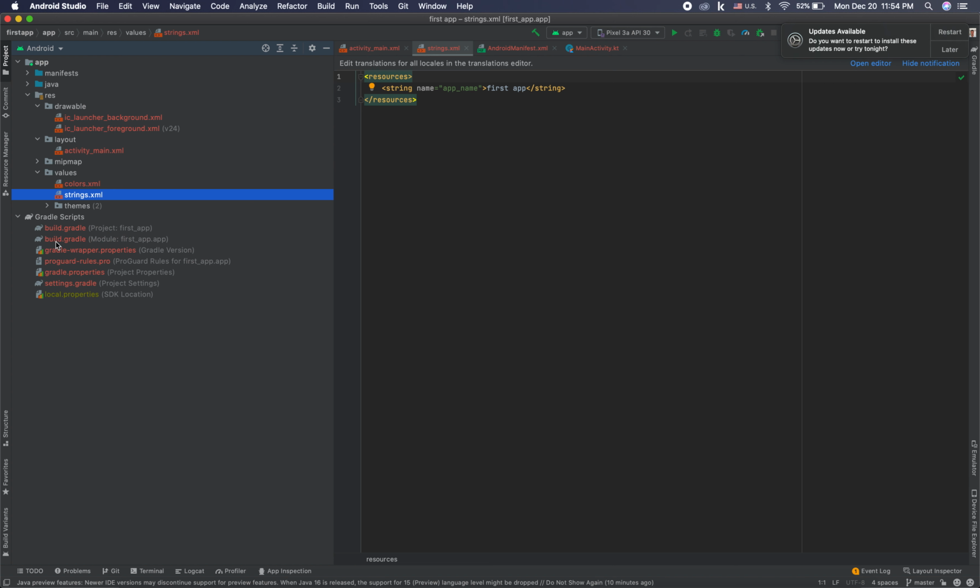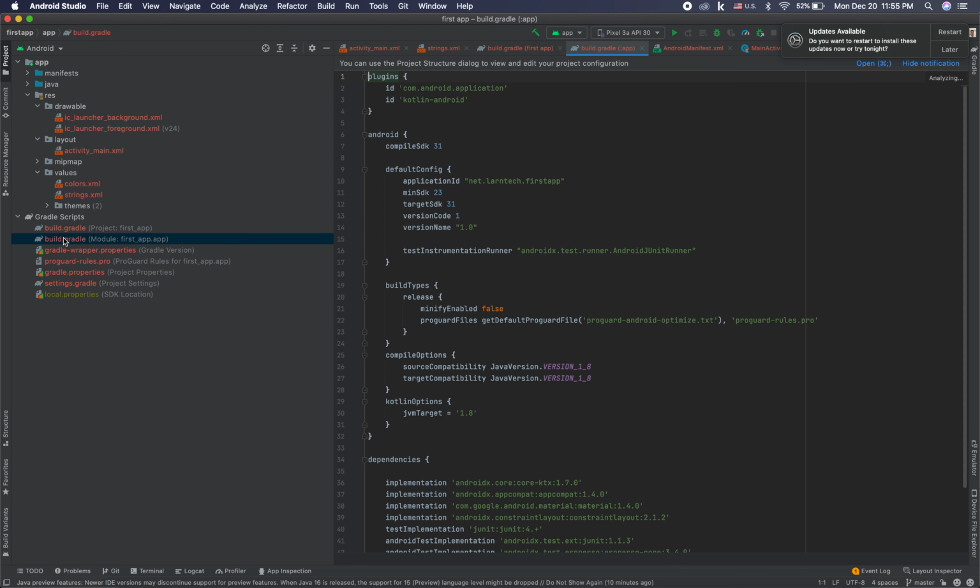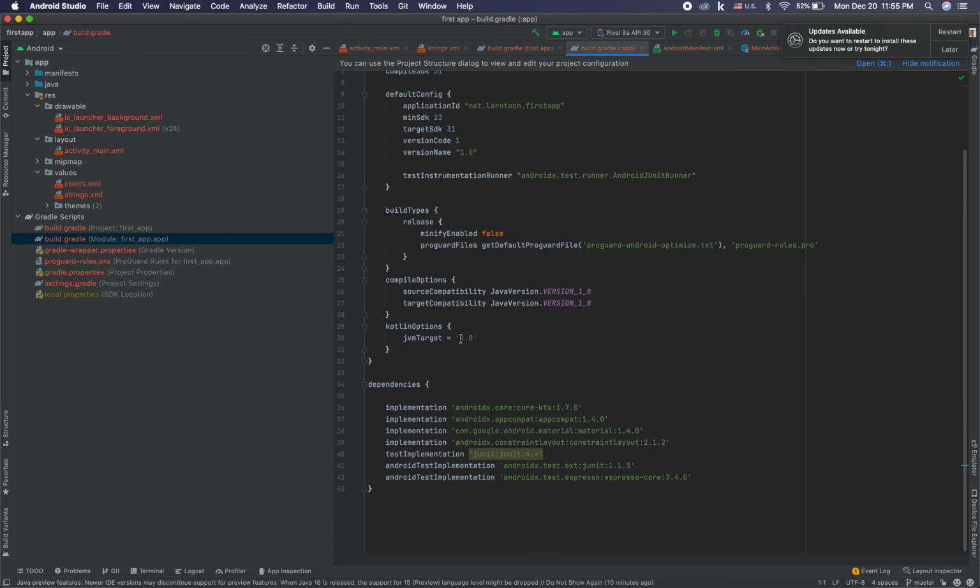And then we have build Gradle. We have the top build Gradle and the app build Gradle. This is the project build Gradle, and it's where we declare most of our libraries, if you're using external libraries, and dependencies.